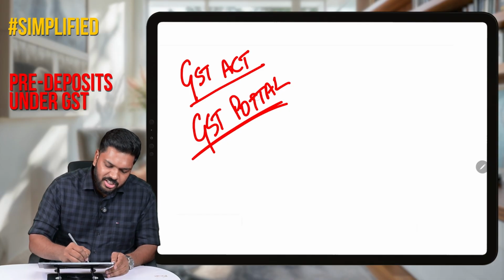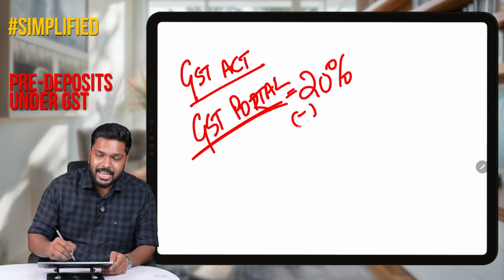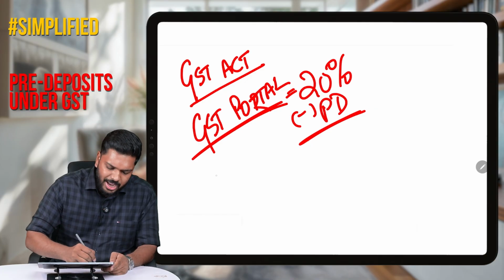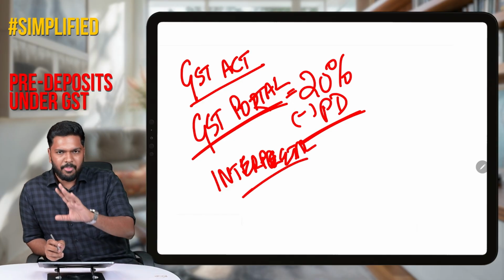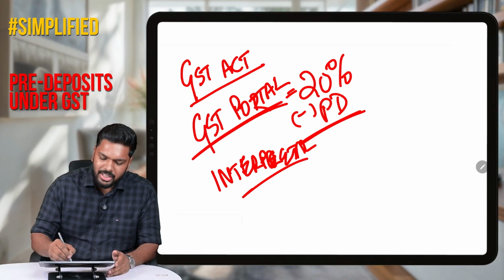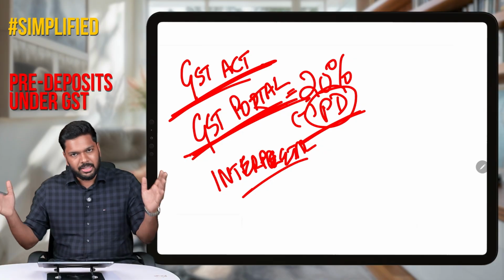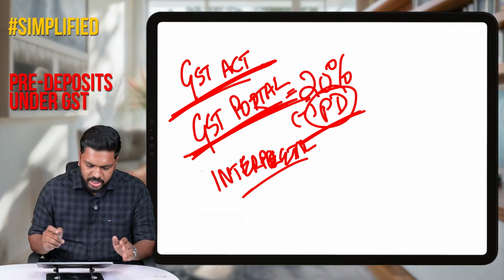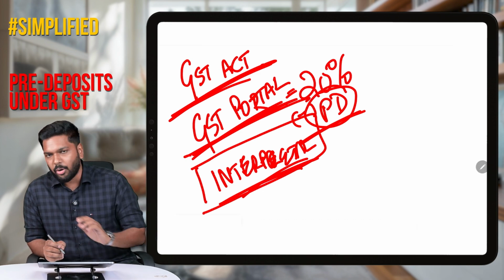But currently, the GST portal does not have a technical way of calculating 20% of the pre-deposit amount minus setting off the initial pre-deposit amount. That calculation is not there on the GST portal. So therefore, you can rely on the interpretation of what truly the law says in this particular case, wherein you have to calculate 20% of the pre-deposit amount minus the pre-deposit amount at the initial stage. So the GST Act is there on one side, the GST portal is there on the other side. Both are not talking about this 20% calculation, setting off the early pre-deposit. You look at what the law truly says, interpret it, and then follow this particular calculation.